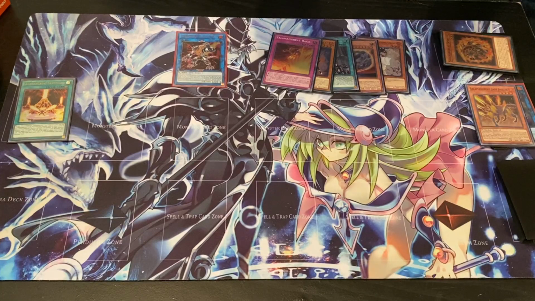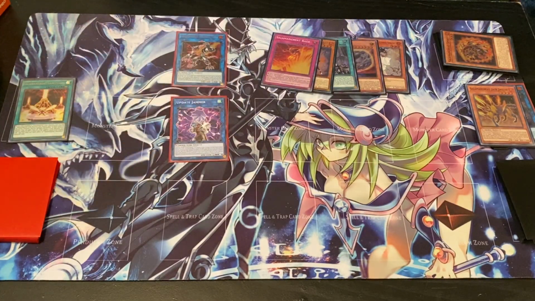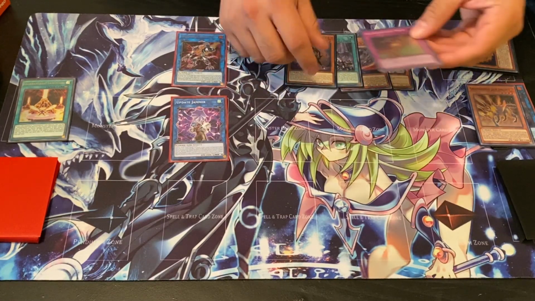Let's go ahead and make our Update Jammer. Simply because Update Jammer has a really strong body. And plus, he can negate effects. So that's also pretty good too. So yeah, Update Jammer, not too bad. And plus, we can have it at the ready next turn.